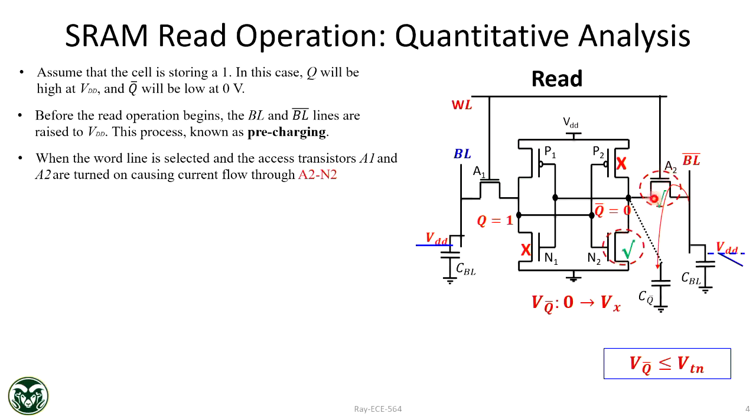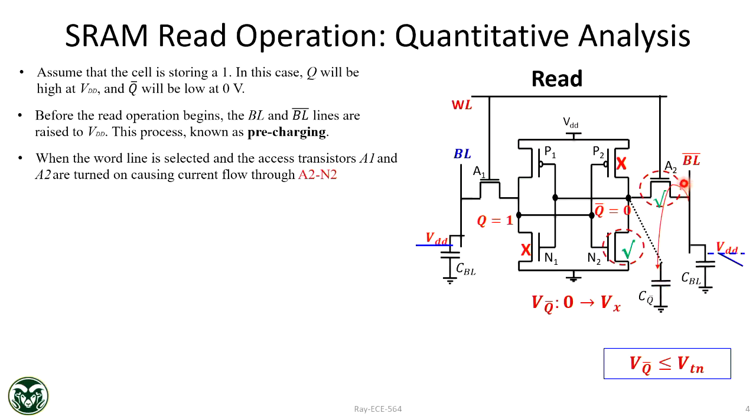Okay, this A2 and N2 are in competition. N2 wants to discharge this Q2, right? And A2 wants to charge this capacitor. So what will happen with time? You will reach an equilibrium point. And how is equilibrium defined here? Equilibrium is when this capacitor will no more charge. It will settle at a voltage, say Vx.